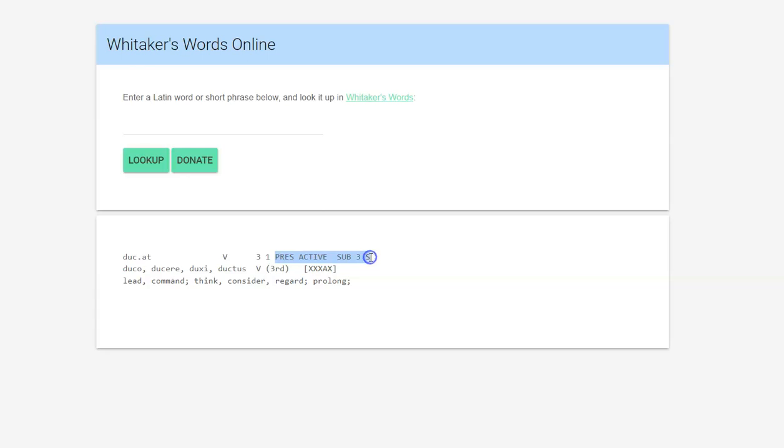Third person normally has E as the key vowel, but because it's A, going back to "we fear a liar," we have A as the vowel, indicating that we need to use the subjunctive in this case. Notice that the present subjunctive still uses -m, -s, -t, -mus, -tis, -nt as its person and number endings. So in this case, it's third person singular: he, she, or it. So please use Whitaker's Words. I used it a lot when I was learning Latin. I still occasionally use it to both teach and to look up words that are less commonly used, just to confirm the grammar.